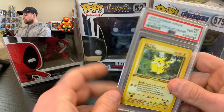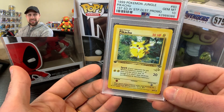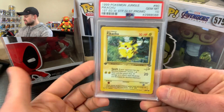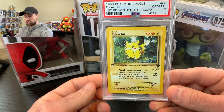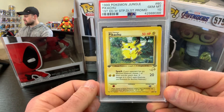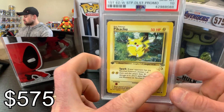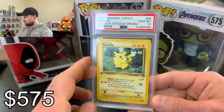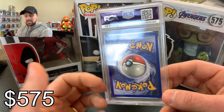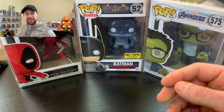Here we have another W-Stamp promo Pikachu. I know you're probably like, well, how many of these gold W-Stamp Pikachus is he going to sell? Well, I think this is probably going to be the last one for a while. These have been popular in my past couple sales videos. So if you are interested in this PSA 10 Wizard Stamp Pikachu card, let me know. I'm probably going to price it pretty close to what I priced it in the past — a wonderful addition to anybody's collection.